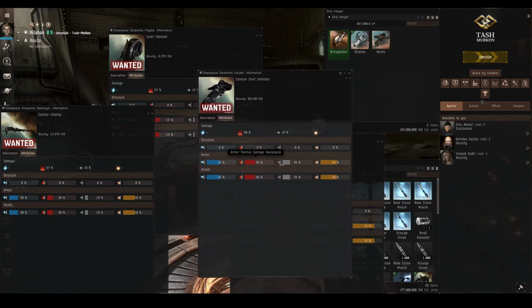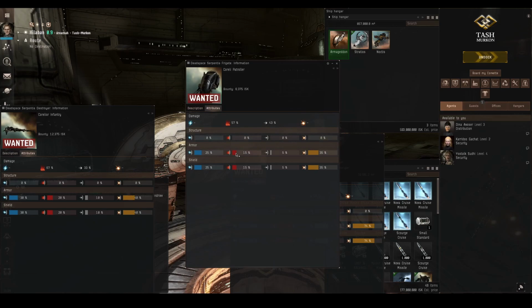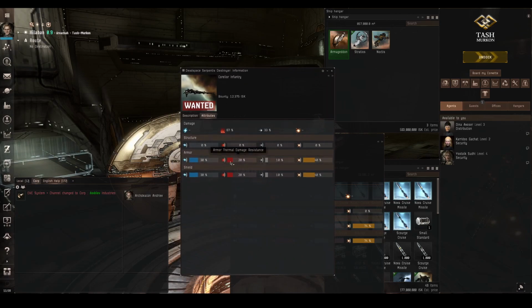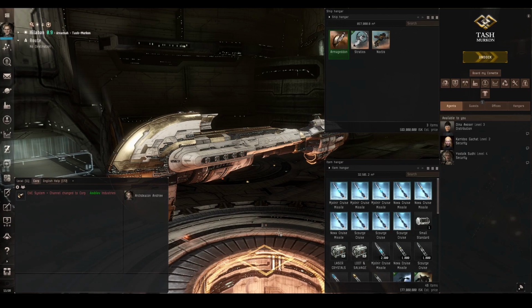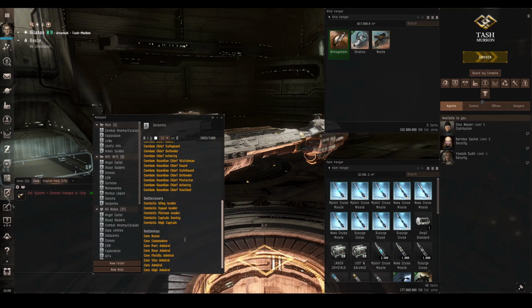36 thermal, 26 kinetic, weakest to kinetic. Boop. This frigate, 15% thermal, 5% kinetic, weakest to kinetic. This destroyer, 20% thermal resist, 10% kinetic resist, weakest to kinetic. This battleship, 54% thermal resist, 44% kinetic resist, weakest to kinetic. So as you can see, Serpentis are weakest to kinetic.